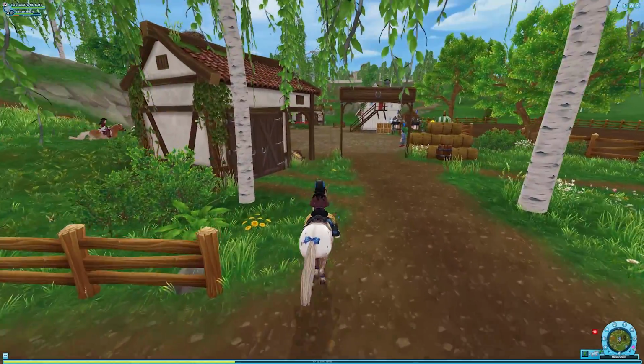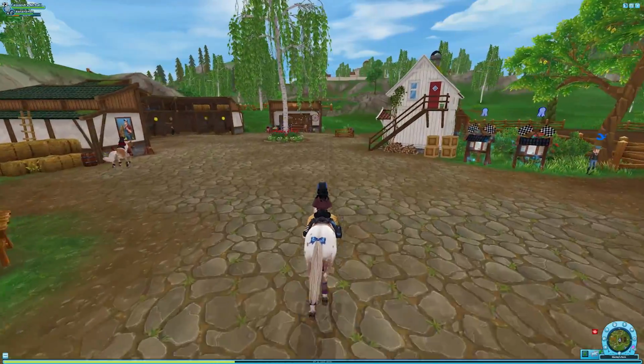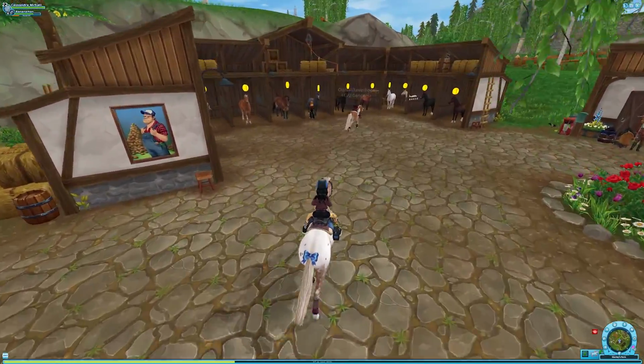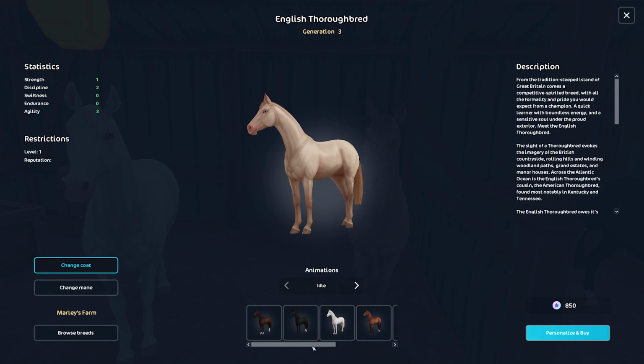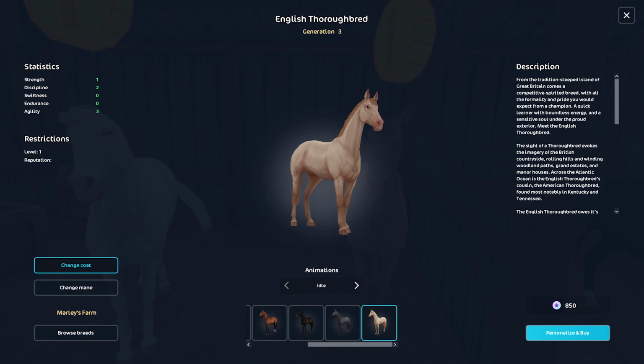Let's go look at this new English Thoroughbred though. So that was horse number 5. This is going to be horse number 6. I just have to find one more horse after that. This is so pretty. I swear there was a cat. Oh my gosh, this is so cute.